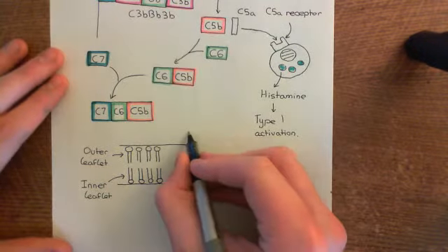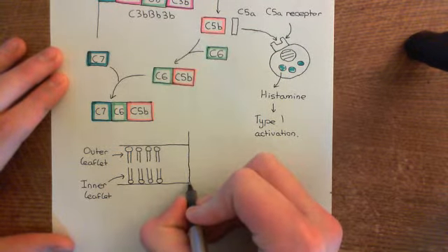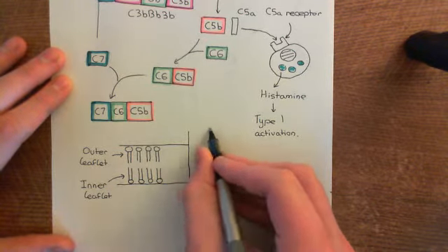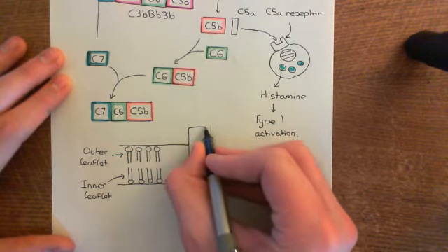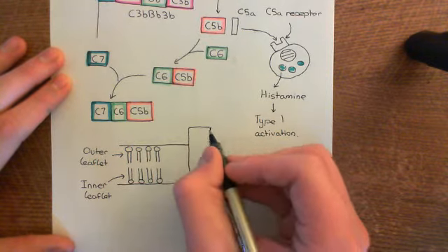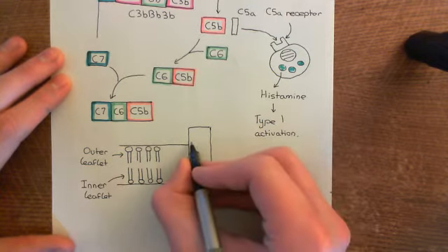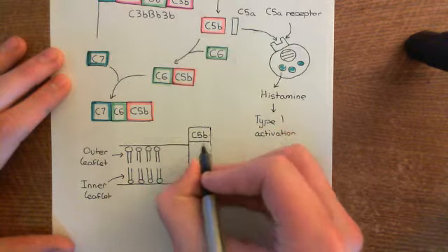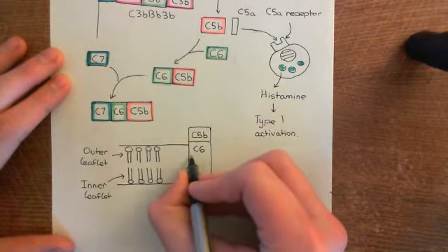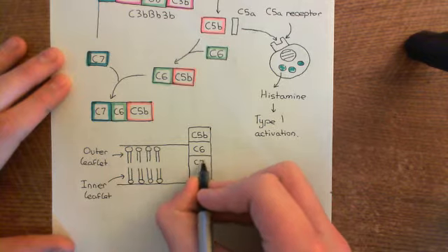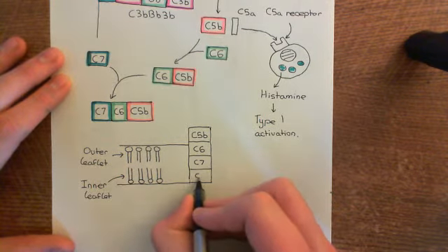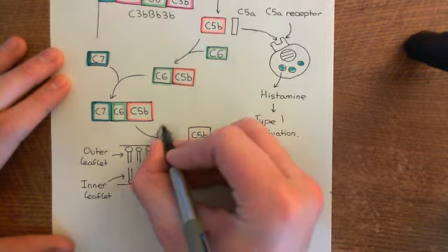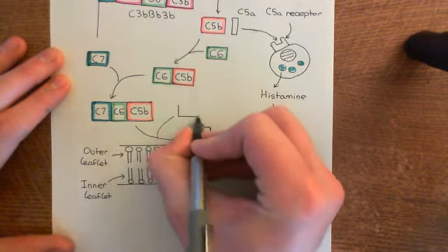Okay, so what's going to happen is in this phospholipid bilayer, you are going to get this entire big complex implanting in. So this is a complex of C5b with C6, C7, and C8. Here is C5b at the top here. Then underneath you have C6, then C7, and then right at the base you have C8. So you've brought in C8, and when you bring in C8, the whole thing implants into the phospholipid bilayer.